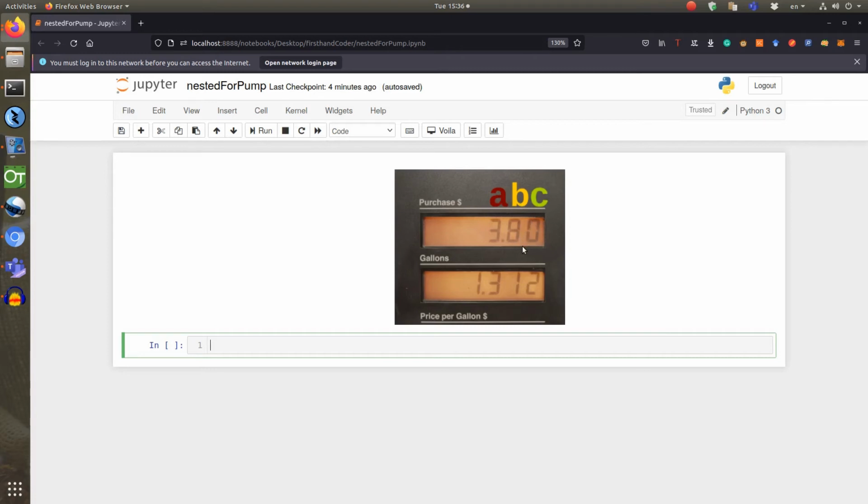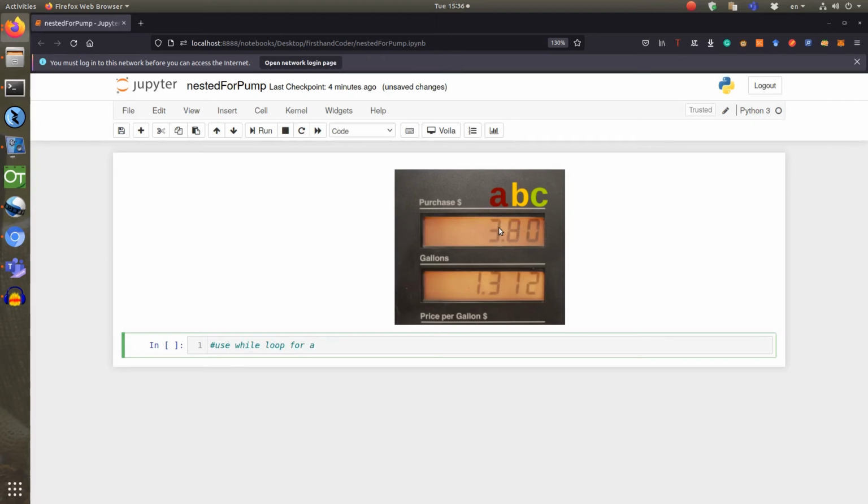We know that when C reaches 9, it goes back to 0 and B increases by 1. And when B reaches 9, it goes back to 0 and A increases by 1. Here is the catch. A has no bound, which means A will keep on going as long as B keeps on reaching 9. So for A, we have no option but to use a while loop. So use while loop for A.